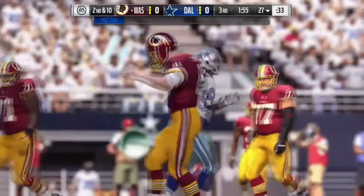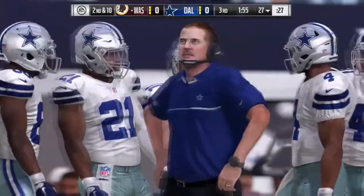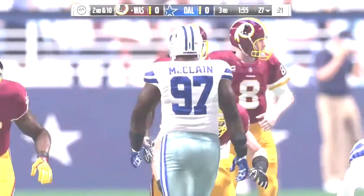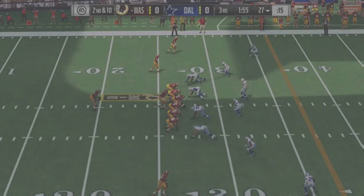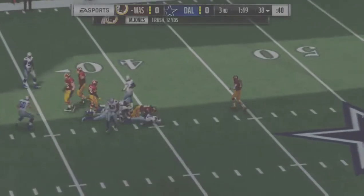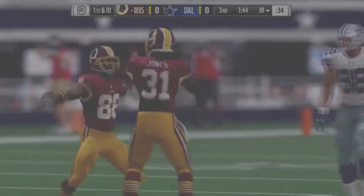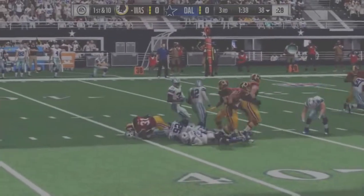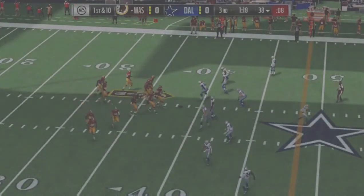Here's an interesting stat: for 4-3 versus 3-4 teams, 48% of teams that start out 4-3 make the playoffs, just 17% of 3-4 squads. Teams I'm keeping an eye on at 4-3: Pittsburgh, when they get Big Ben back — look out, they're extremely dangerous. The Detroit Lions have won their last three in exciting fashion, Matt Stafford playing really well. At 3-4: San Diego has won two in a row, and Cincinnati knows how to win — it's time for them to crank things up.